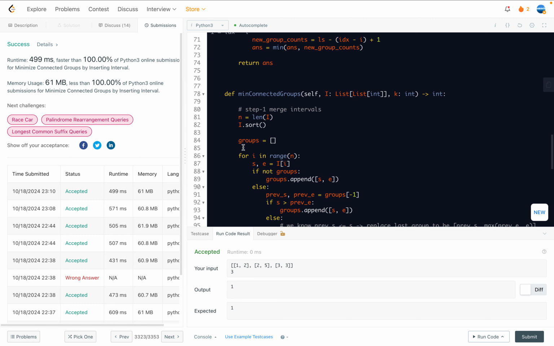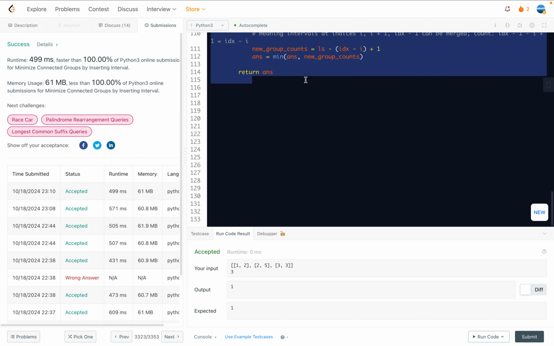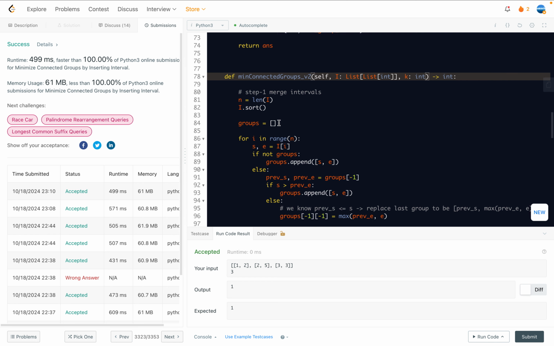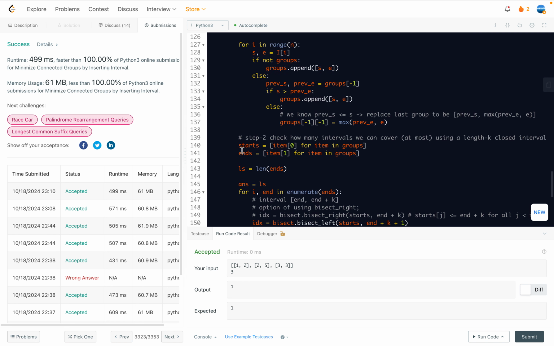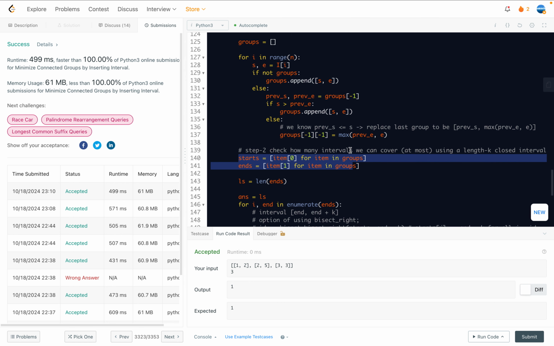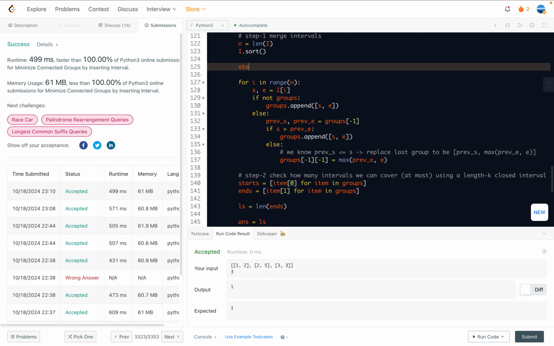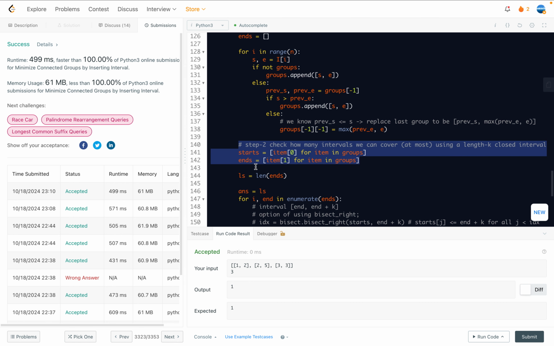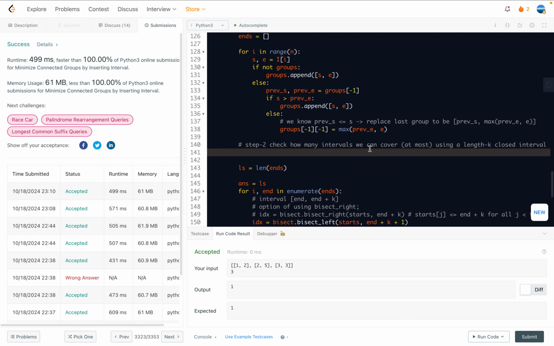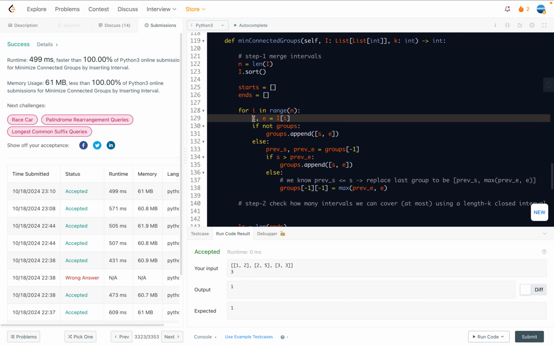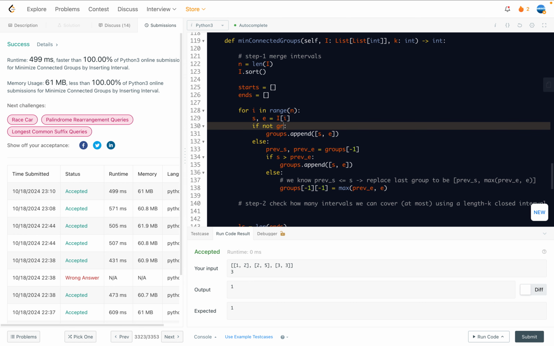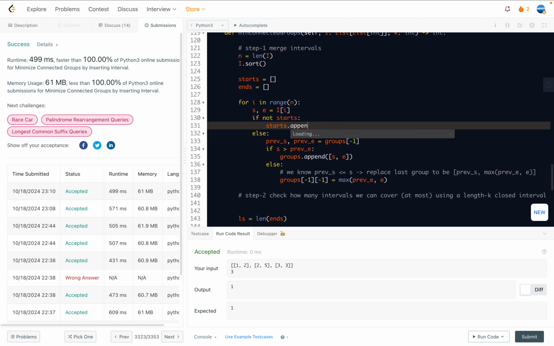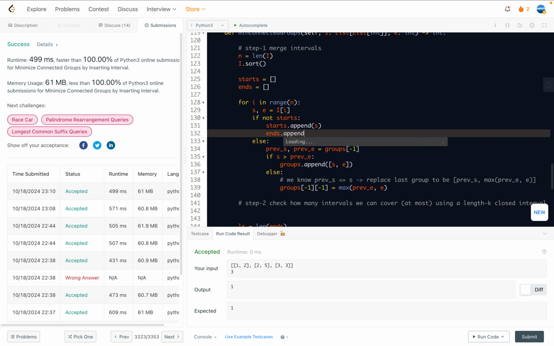Then another thing is that I also want to copy again, and let's call this one version v2. But you may notice that when we do the group, we are actually interested in the starts and ends, right? So we can directly get all of those. In order to get groups, we can add some starts and ends, right? Then let's ignore these two lines. So when we do the for loop, this is the start and end. So if not starts, in other words, we haven't formed any group yet, what we are going to do is starts append s and ends append e, right?